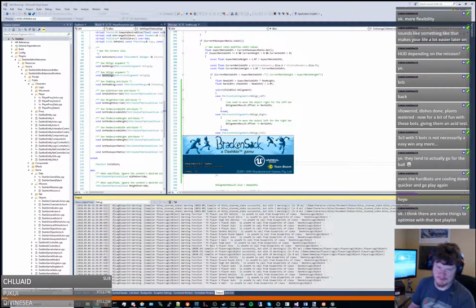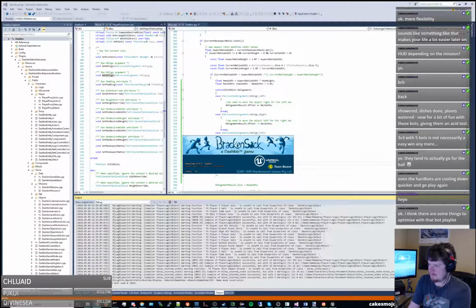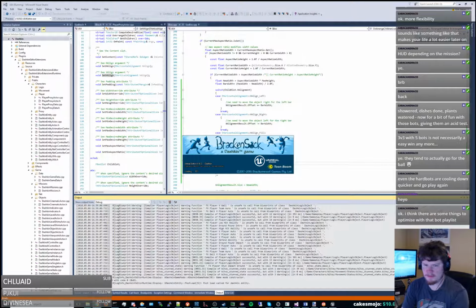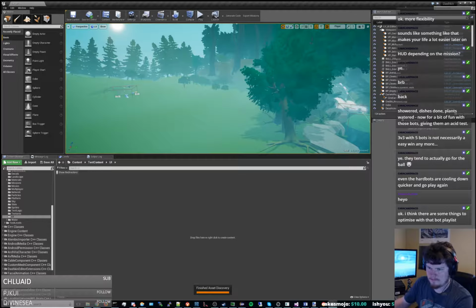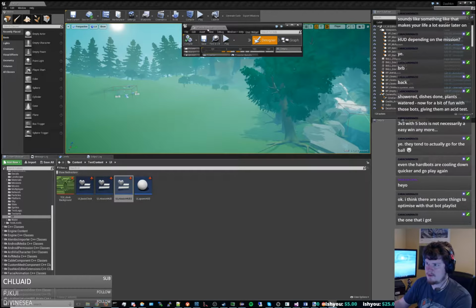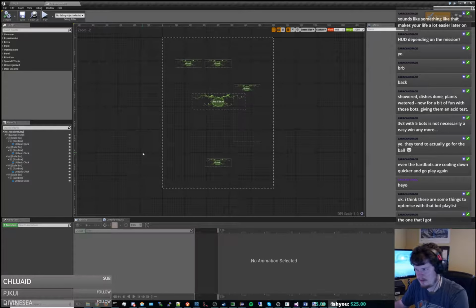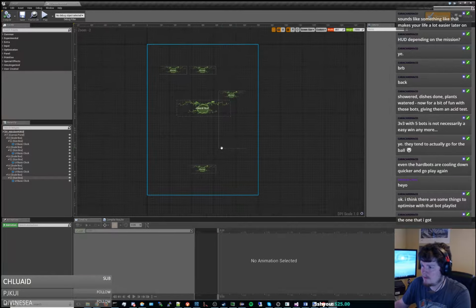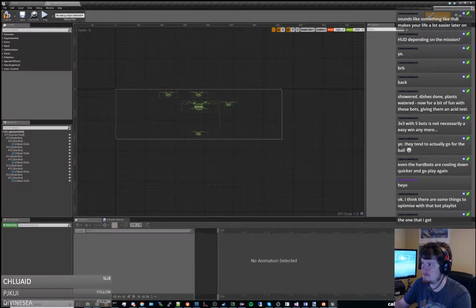There are some things to optimize with the bot playlist. The one that you've got, or the community playlist, or the bot challenge playlist, or both. I'm not sure if you mean the one you have physically on your machine, the community playlist currently, which is the one you gave me, or the bot challenge playlist, which is the one out there that is called bot challenge.